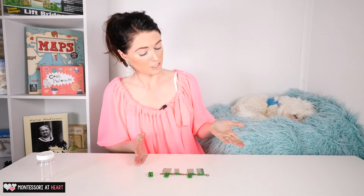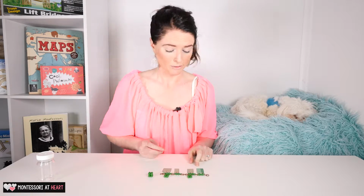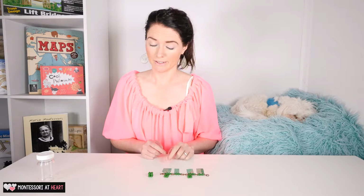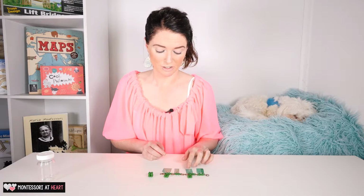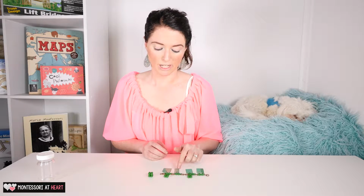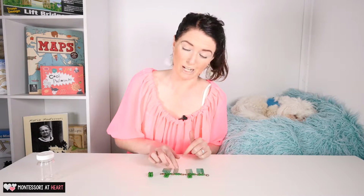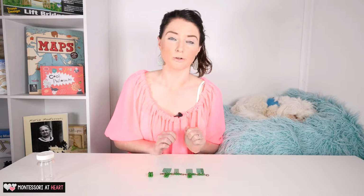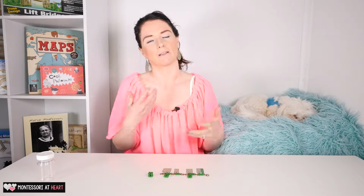For the presentation of the bead chain, you might just count it in 2s first. So 2, 4, 6, 8. You might count it backwards, 8, 6, 4, 2. You might say to the child, can you point to the number 5? Which means they would have to know the number before, and there's no label for 5, so they just have to know that. You might say, what is 2 groups of 2? Or things like that. So you can play lots of games with it.